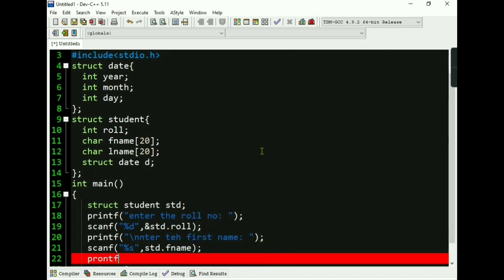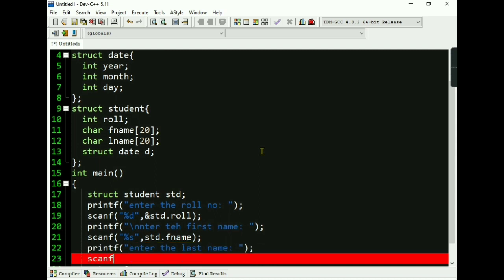Okay, so be with us and you will not miss anything. So next is printf, enter the last name. scanf %s, std dot, it is for lname.